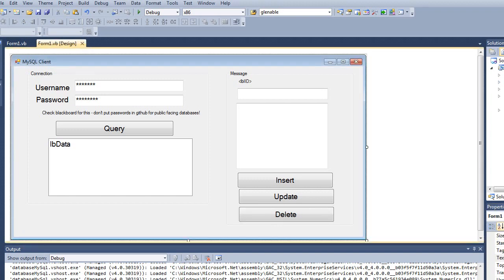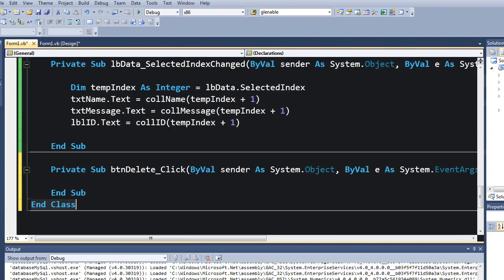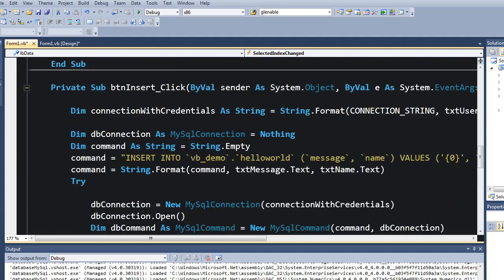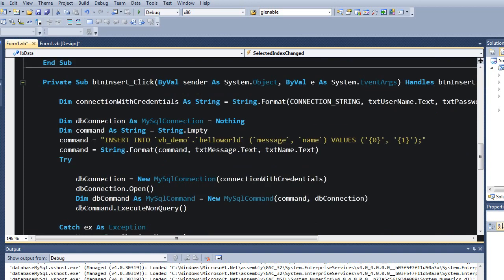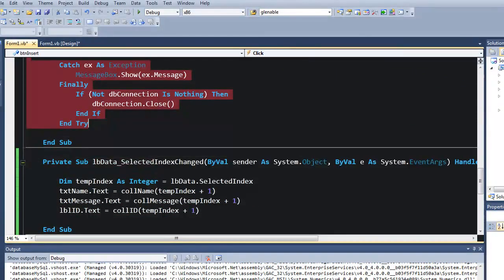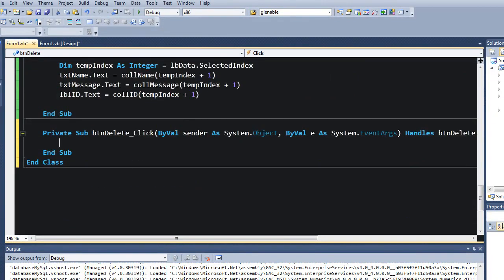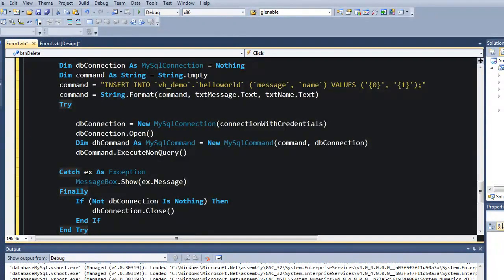Let's go after the delete first, since it is a little more straightforward. I'm going to double click on there. And we've already done a lot of the legwork that we need to do to be able to use this. In fact, if I copy all of the code from my button insert event and paste it into my delete, the only thing we have to change is the actual SQL command text. That's because this is not a query. We aren't expecting any data back from this. What we want is the database to do something with the data that we already have.